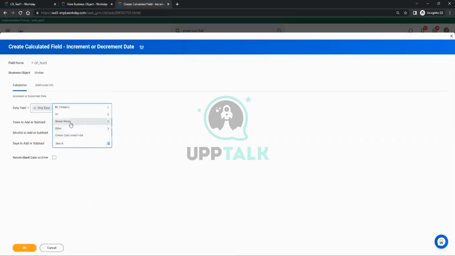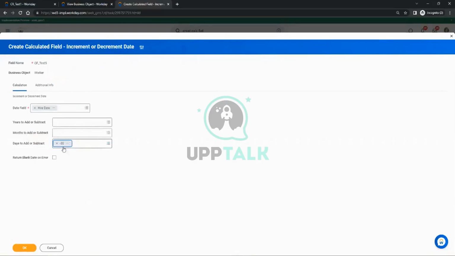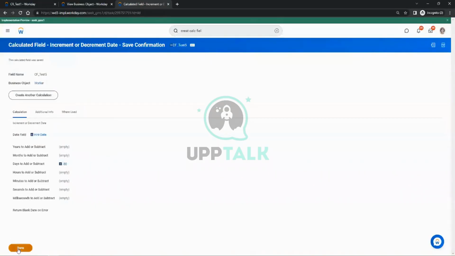This is numeric. You can choose the date. If you give minus 30, it should give you that. Click on.